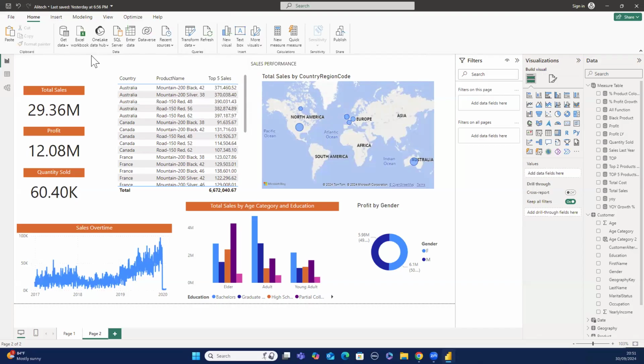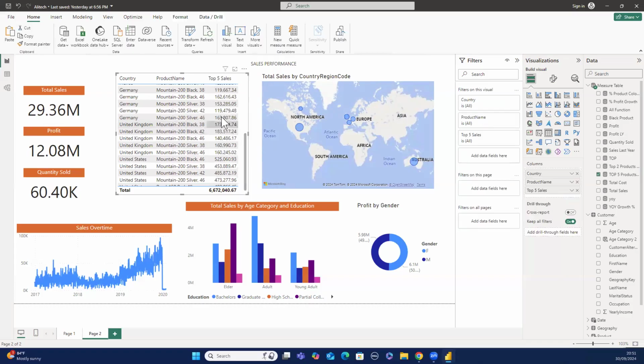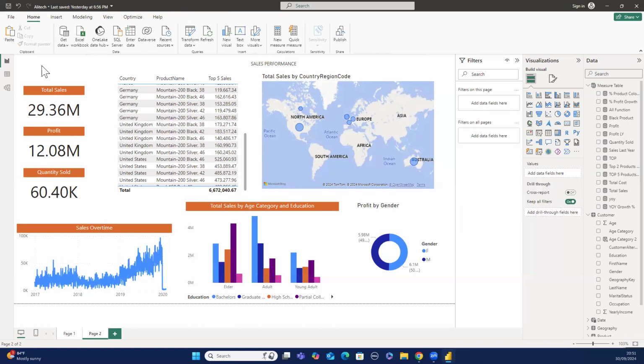What we are doing alone can take us a whole class to do, 3 hours non-stop. If there is space, you can remove one visual and put a slicer, anyhow you want to show it, but make it simple. And you can put the logo, you can even put a line here.